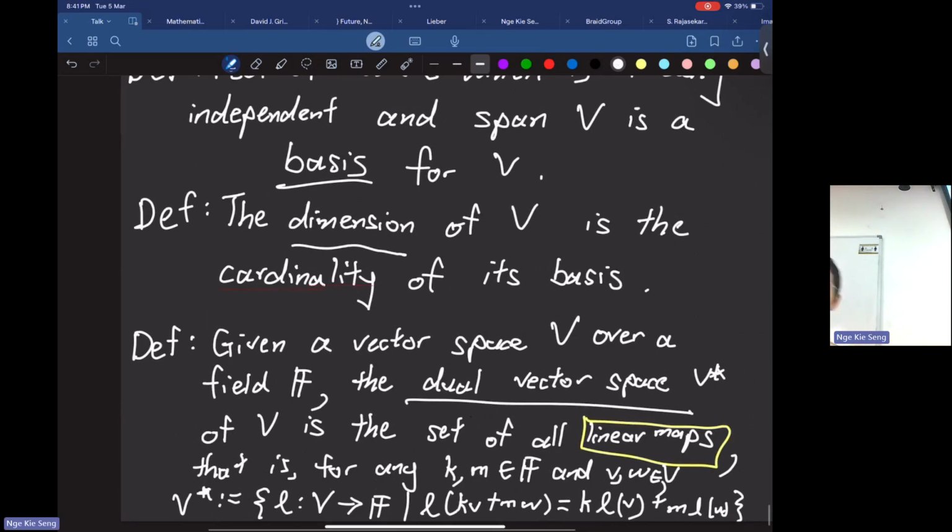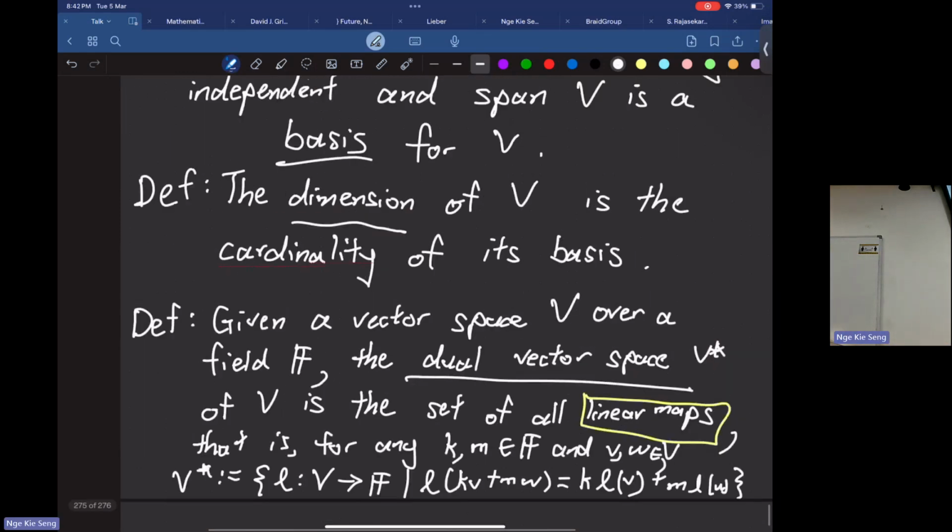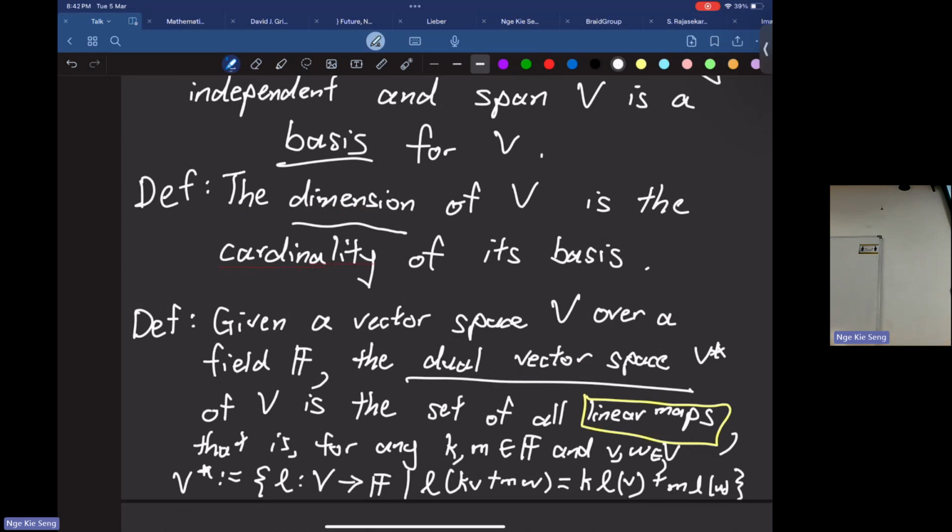Okay, so this is the dual. You have a vector space, you can define a dual vector space. It's defined for every vector space. So what's this dual vector space? It's the set of all linear maps. What does this linear map do? It evaluates the vectors. You can think of it as an evaluation of vectors. It gives you some scalar, and this map is linear. Any questions up to now about vector spaces before we jump into a bit more sophisticated spaces?